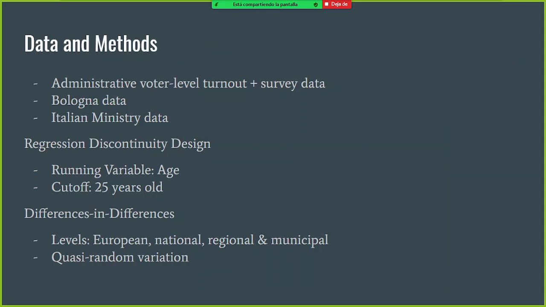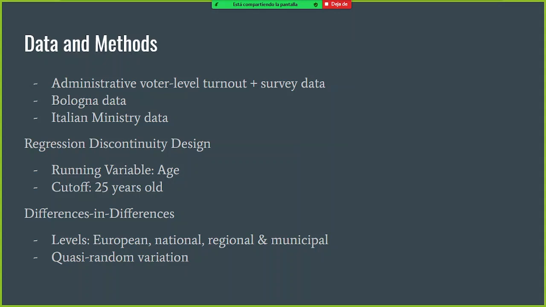Next, what data did they have? They had administrative data used for observing turnout and survey data for estimating the cost acquisition per election. The administrative data is an unbalanced panel of 140,000 voters from 100 Italian precincts, and it also has demographic characteristics used for controls in the regression.